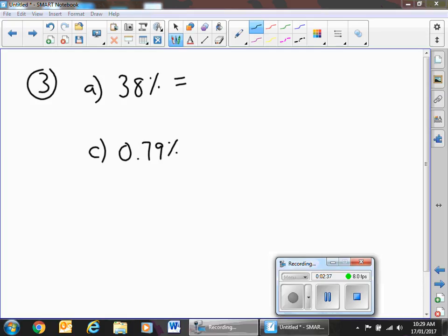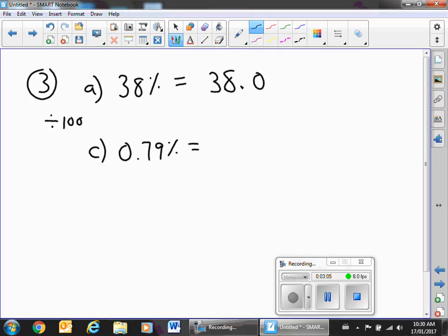Okay, so as we knew in the previous example, when we're converting decimal to a percent, we're multiplying by 100. When we're going from percent to a decimal, you're doing the opposite. So essentially, you are dividing by 100. Okay, and if we remember correctly, we can simply take these and move them the opposite direction, which would be to the left. So if we imagine this for a second, this is really 38.0. So we're going to move that decimal 2 points to the left. Therefore, it's going to be 0.38. It's going to be our decimal.